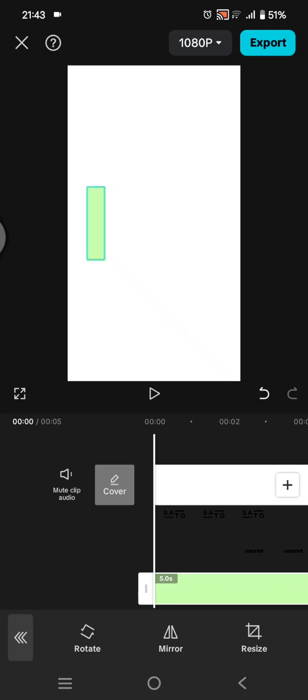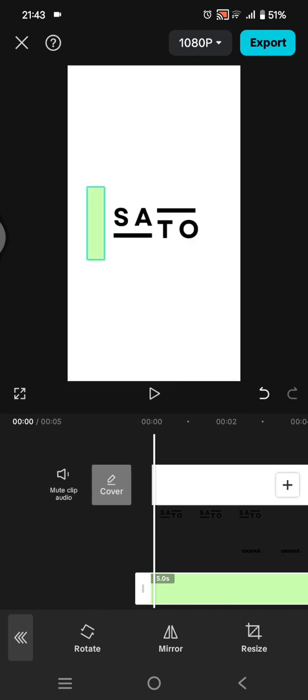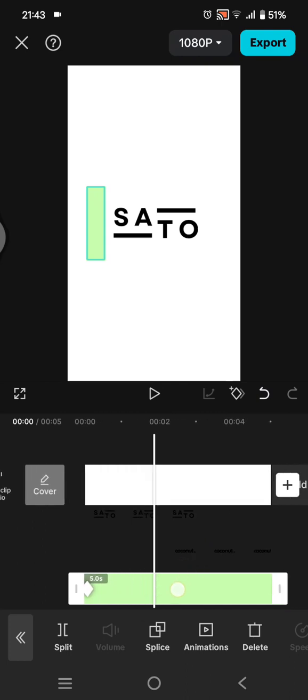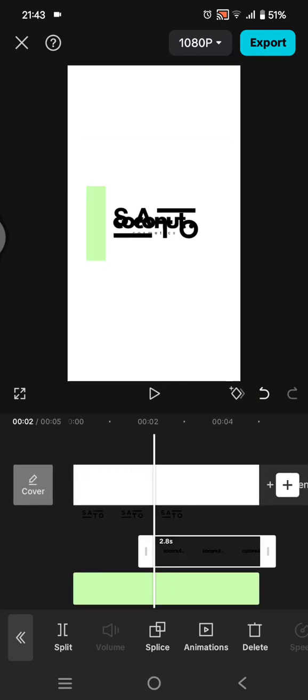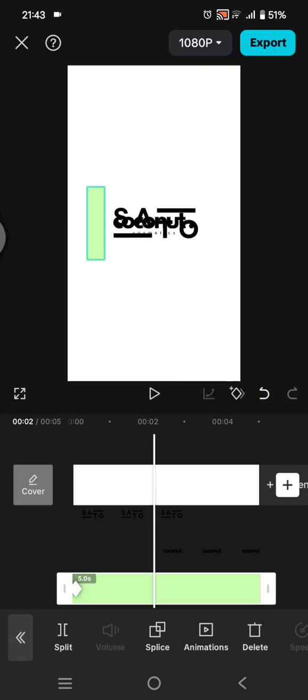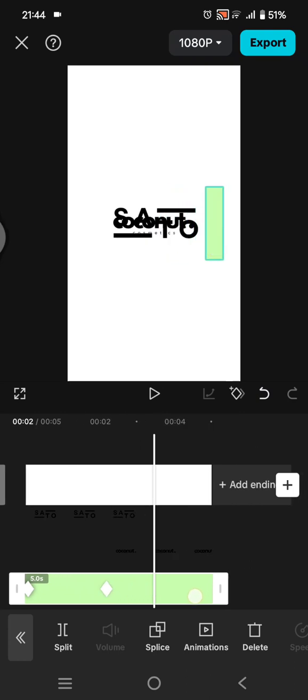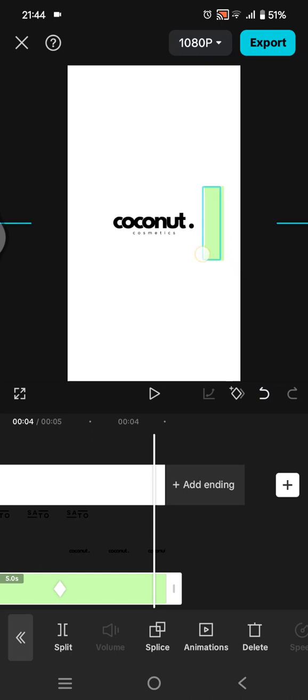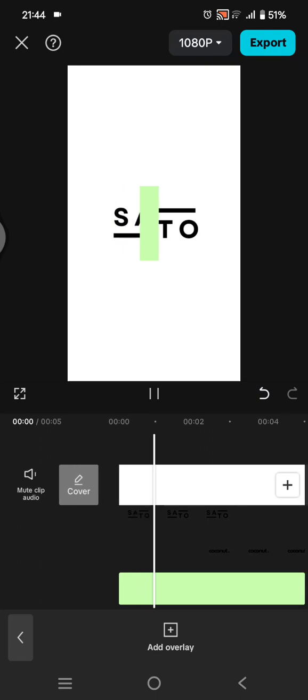After that you can add a keyframe at the start, and then move forward to the beginning of the second overlay like this, and then move the green solid background to the right like this. Then after that go to the end and move it back to the left. Okay, so it will move just like that.